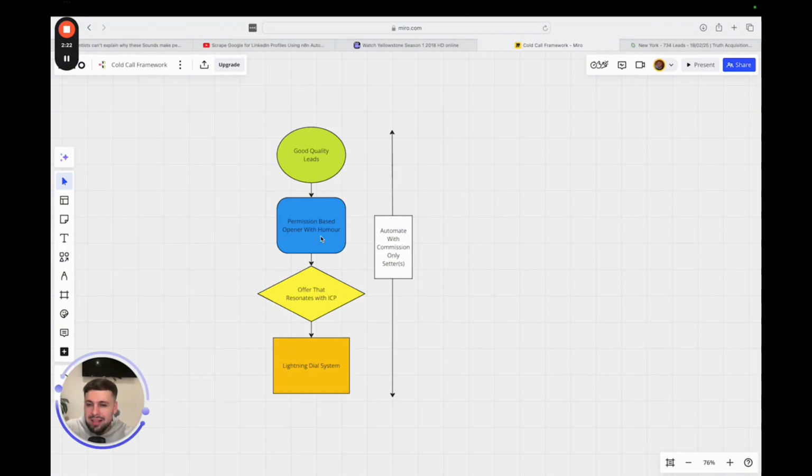I've also added a little bit of humor, which I took inspiration from someone who wasn't a cold caller, it was some kind of sales technique. I made it my own, and it works incredibly well. I've tested it multiple times, and I'll also go over what that is. Very quickly, a permission-based opener would be like, hey John, so you're probably going to hate me, to be honest. I'm actually a salesperson, but please could I have 27 seconds of your time, or do you want me to hang up and go kick rocks?